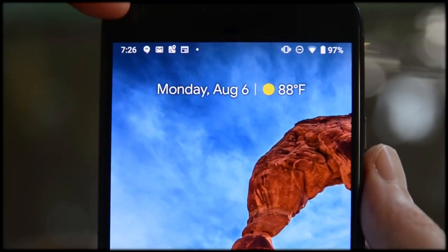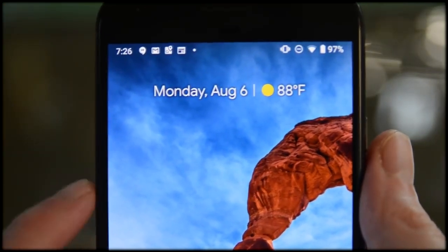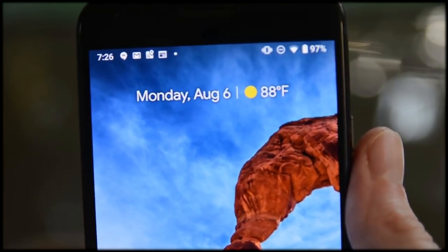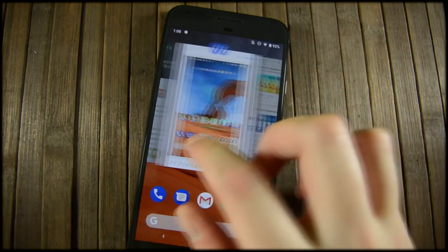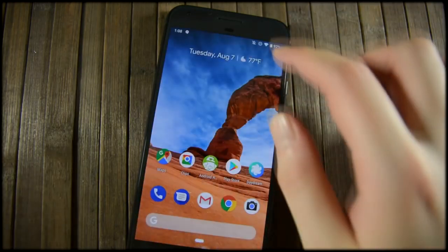And that's about it for the UI changes. There are a few additional tweaks, animations, status bar changes, and other small things here and there, but aside from the new navigation system and a few reworkings of some other elements, most of the UI is the same with some minor adjustments for uniformity and style. Android Pie didn't have any hallmark features like in previous versions of Android. The biggest change was the new gesture UI stuff, and we already talked about that. Still, there are a bunch of little things in Android Pie that do add to the experience, even if it's just a little bit.